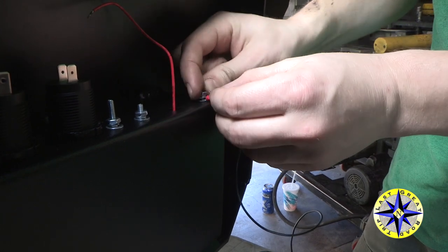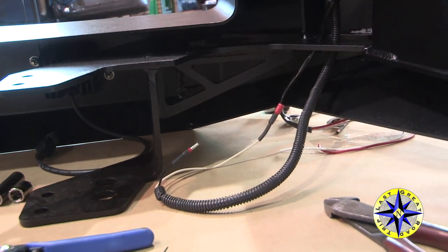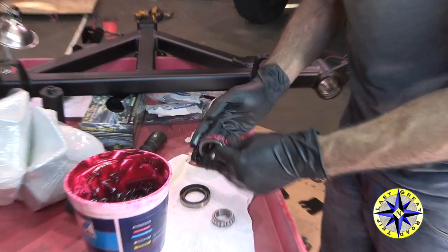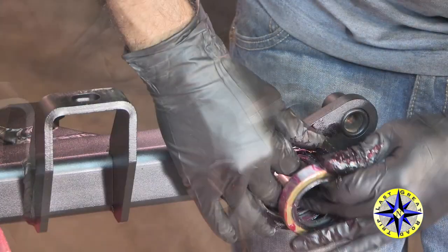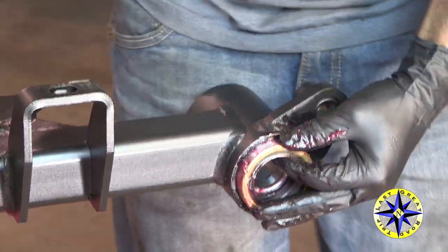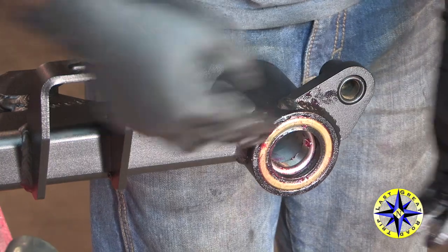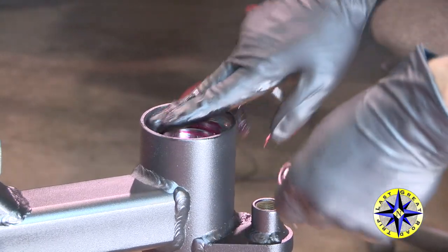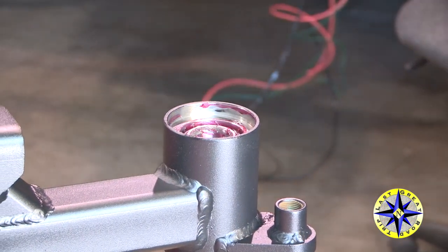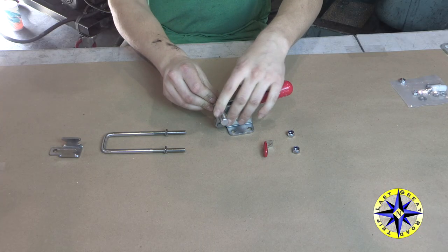When running your wires, don't forget to establish a good ground to your bumper — that'll avoid problems down the road. The swing arm glides on bearings and is sealed to protect it from the elements. Make sure to get lots of grease in there, then get the bearing for the lower section into place. Pack the upper bearing with plenty of grease and drop it into place. Attach the pivot lock, then pre-assemble the door latch and attach it to the swing arm.